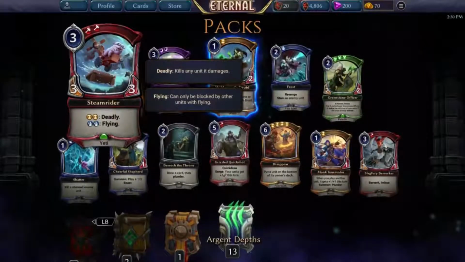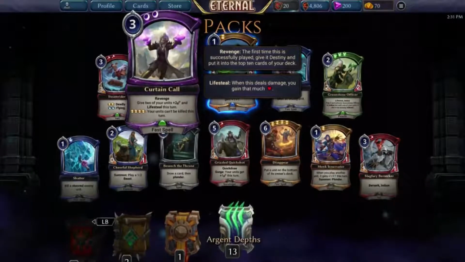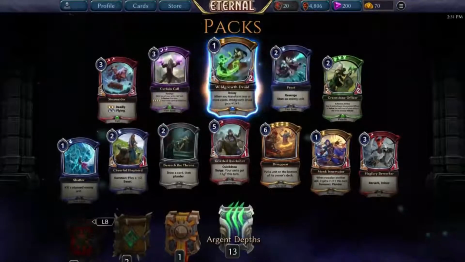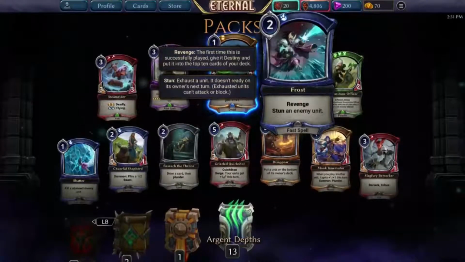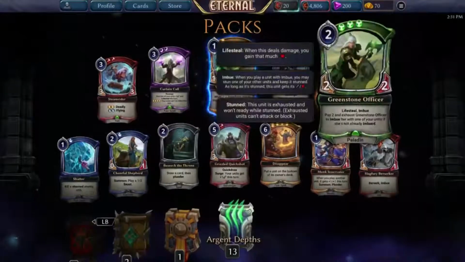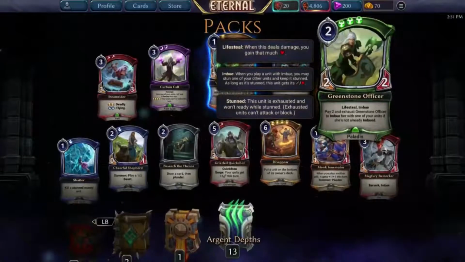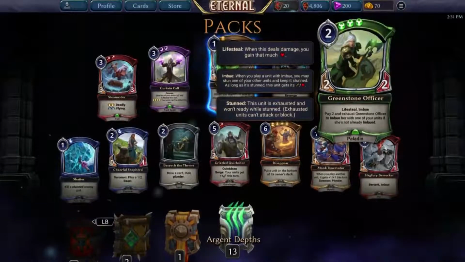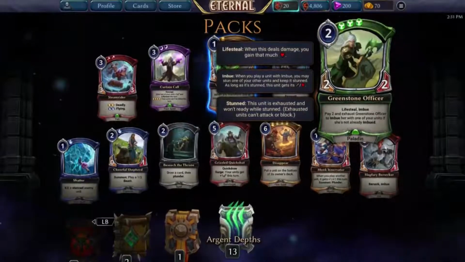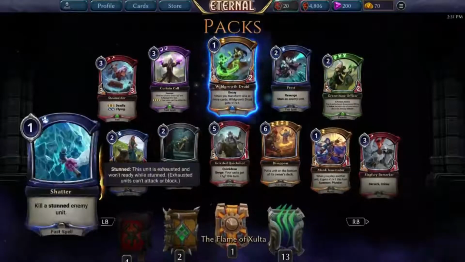Steam Rider, 3/3 Yeti. You can pause it to read the effects. Curtain Call, cost 3 fast spell. We already looked at this. This costs 2 to stun an enemy. It has Revenge. This has Lifesteal and Immune. Pay 2 to exhaust Greenstone Officer, which is the card name, to immune her with 1 of your units if she's not already immune. Okay, that ain't bad.